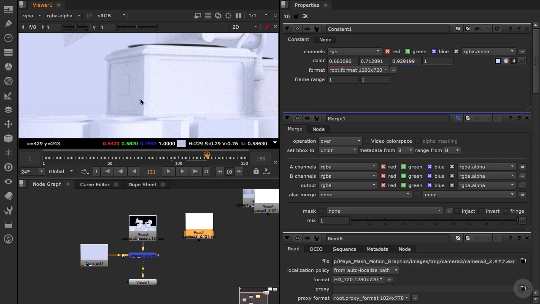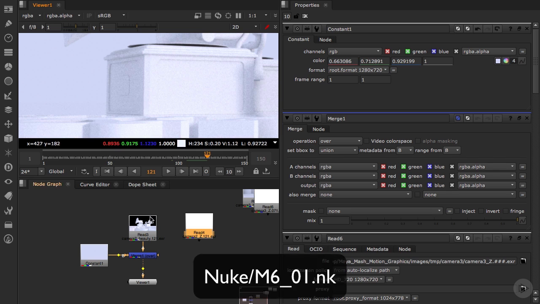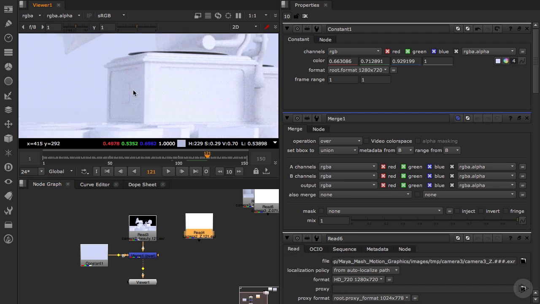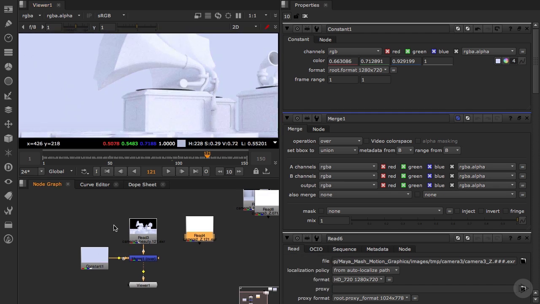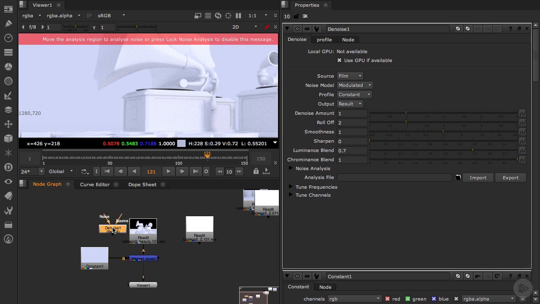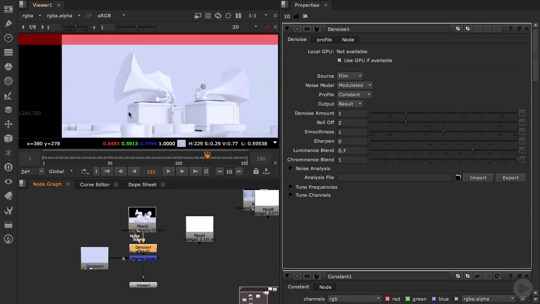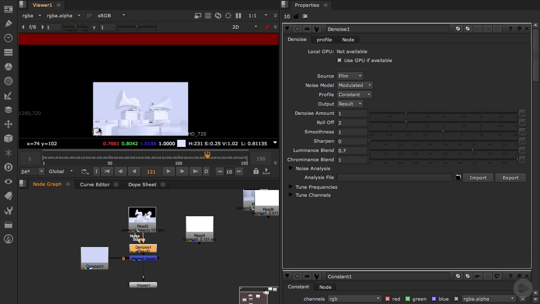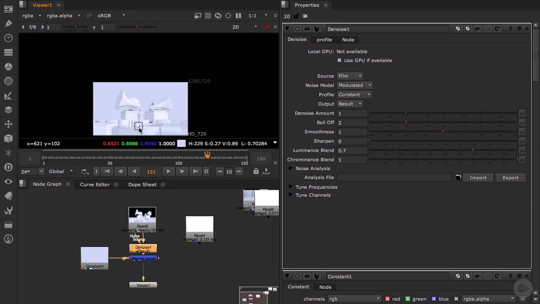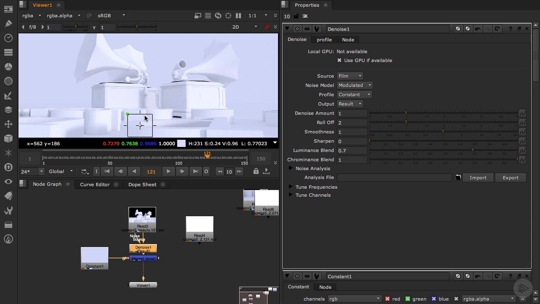If you want to follow along, you can open the file m6_01 in the new directory. Now, let's drop a Denoise node and hook it up right after the Camera 2 Beauty Ring node. Let's move the noise sample window in the middle. There are not really good places to get a good print of the noise because everything is moving quite a lot. So here, that should do the job for now.